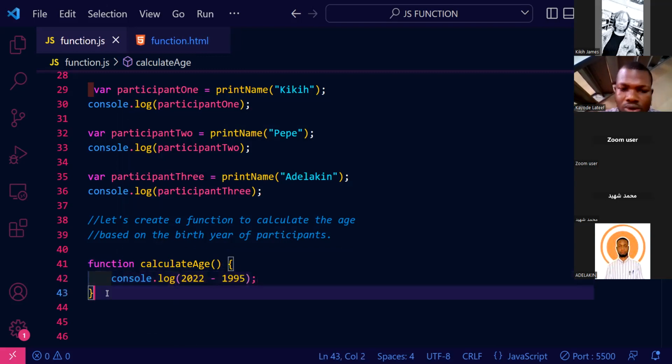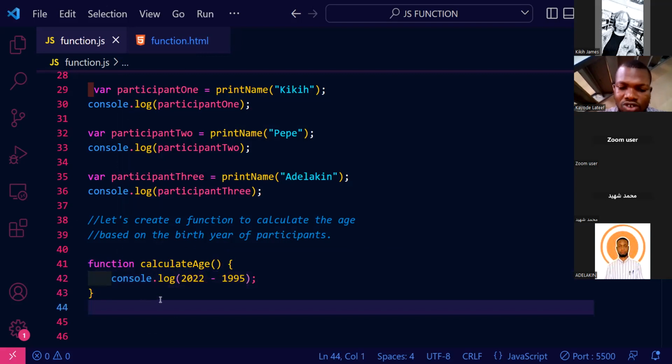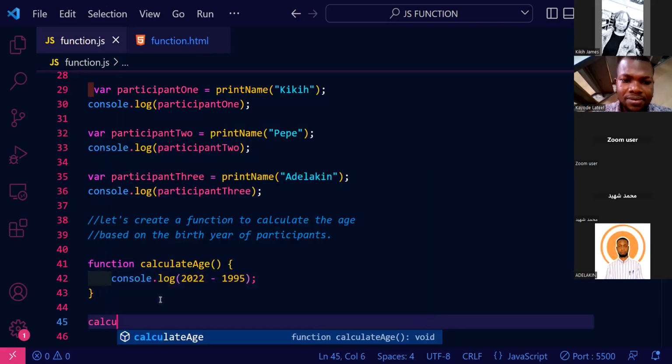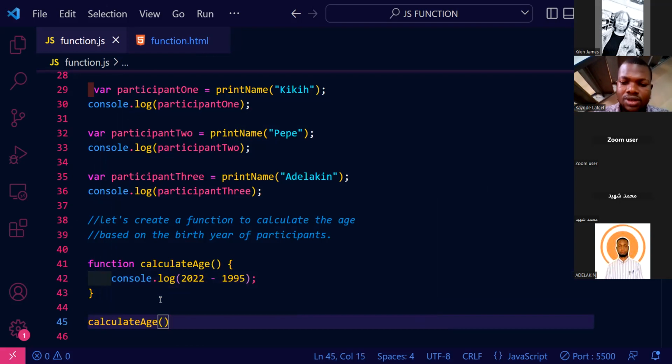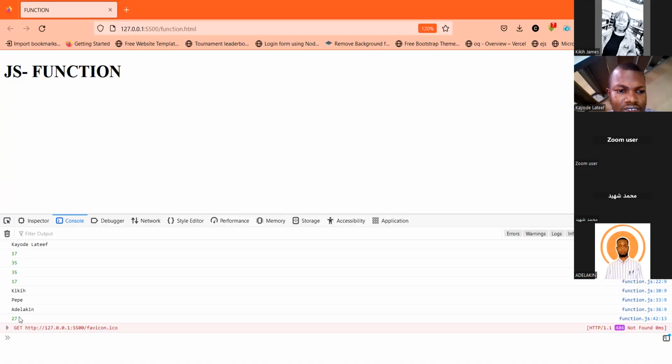You know, you cannot call this function by saying calculateAge. Then you have this. Now, let's check my console and see what happened. You can see this person is 27 years old, but we want to know the age of Kiki.